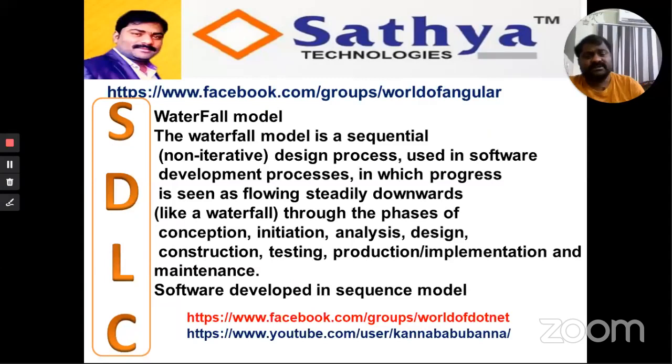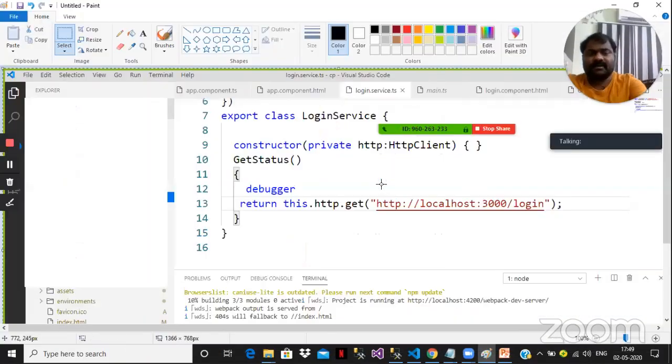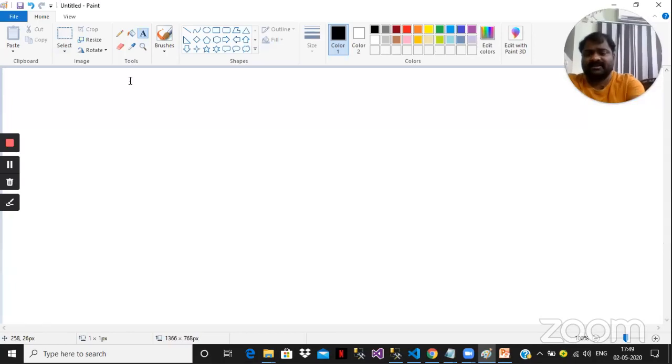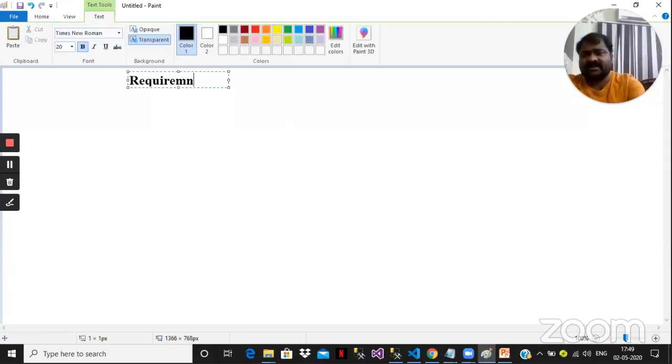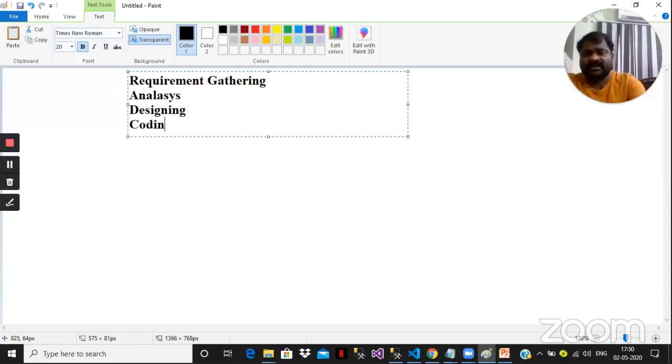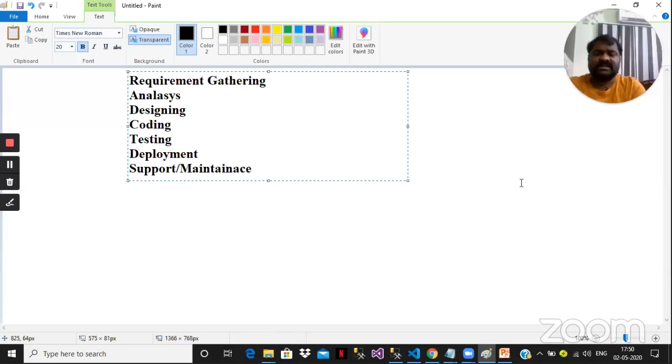Is it clear? Whenever you want to develop any application, here you can see the different phases of software application development.